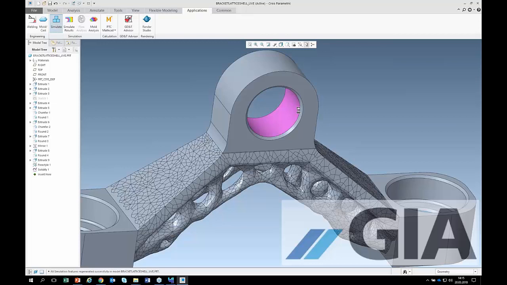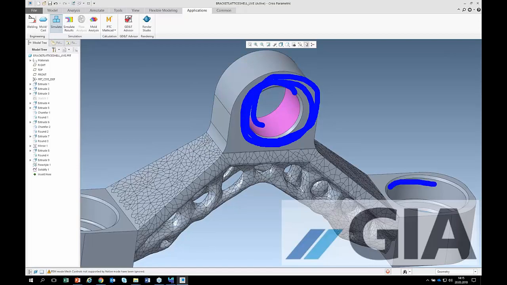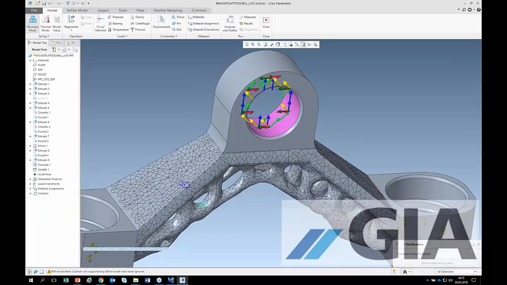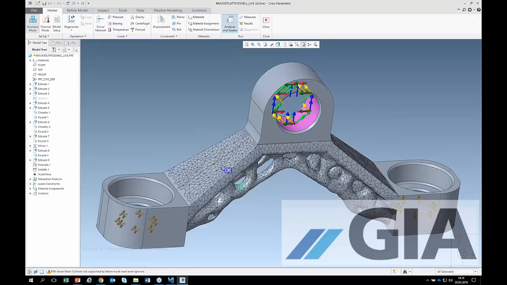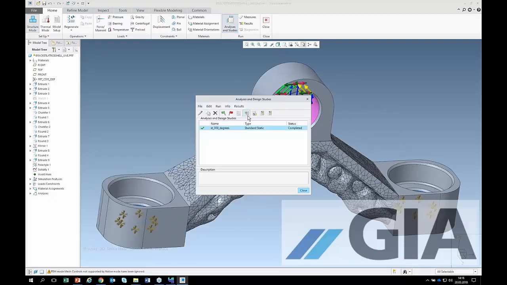Of course, in Simulate I copied that model here, and all the, let's say, loads and constraints are already there, and the only thing I have to do is set up a new analysis. This analysis was created, we can display the study status.